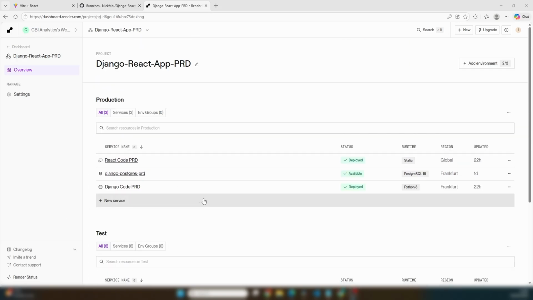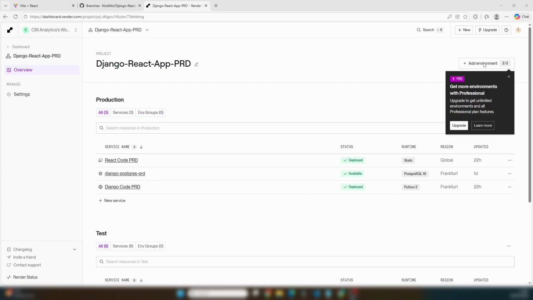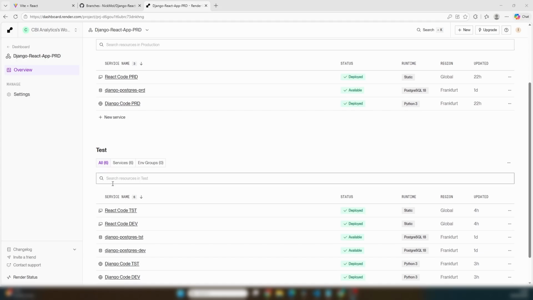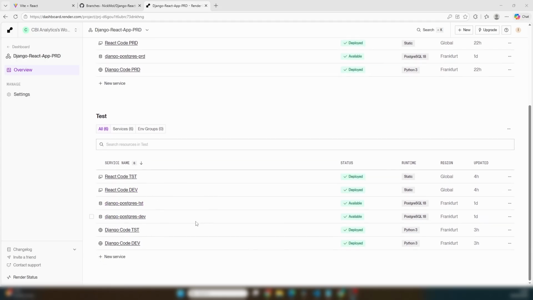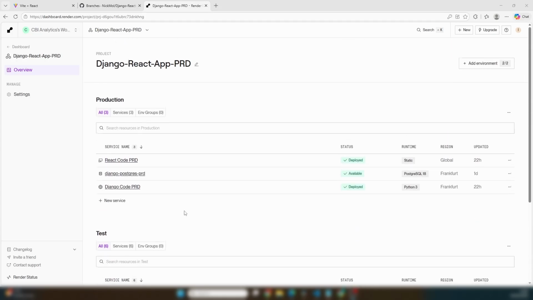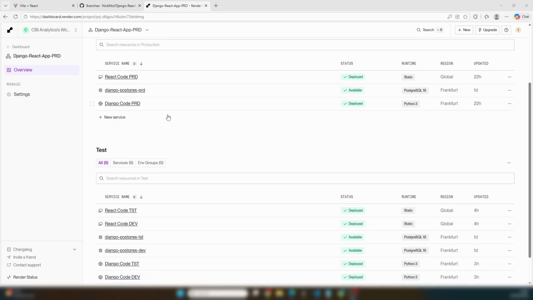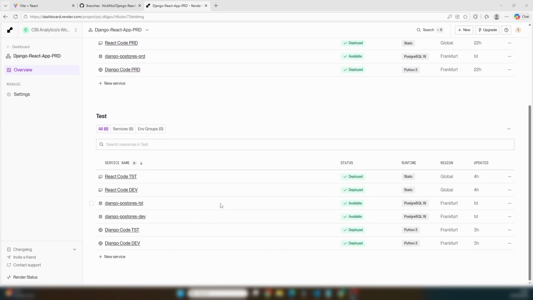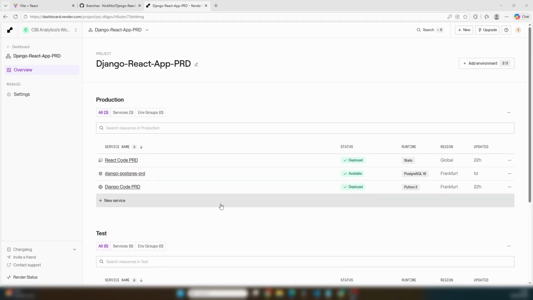Now, me using the free services is also reflected in the environments because you can only add 2 environments unless you go for a pro subscription on Render. That means that I've picked the environment of production for my production services, and then we have an environment for test, which has the dev and the test services right here. In the ideal world, you would have one project called Django React app, and then 3 separate environments called development, test, and production. But this will still give you quite a good idea of what it can look like using CI/CD in Render against quite low costs.